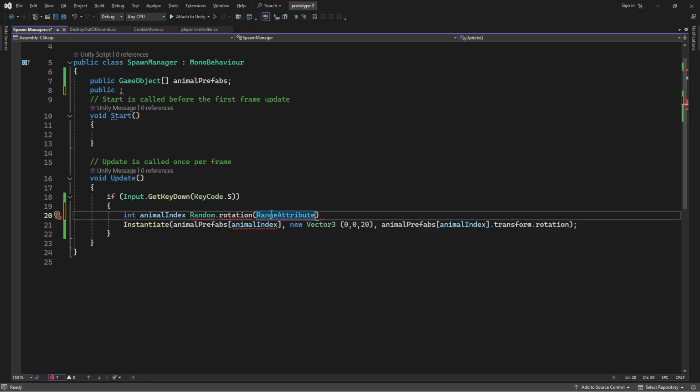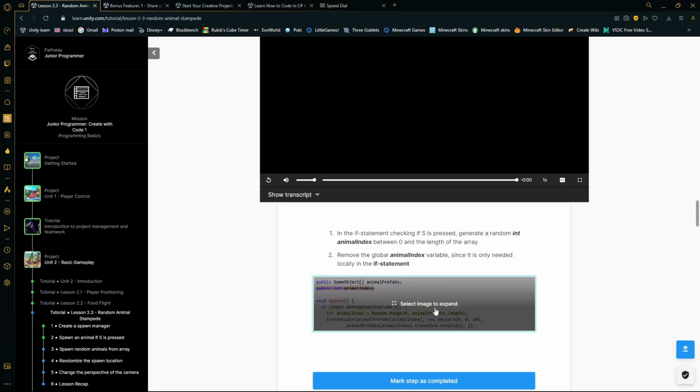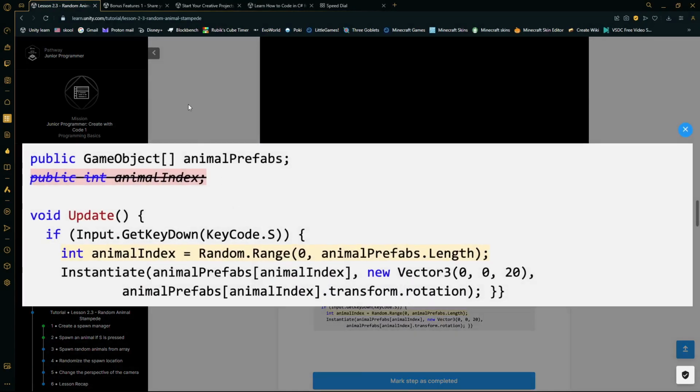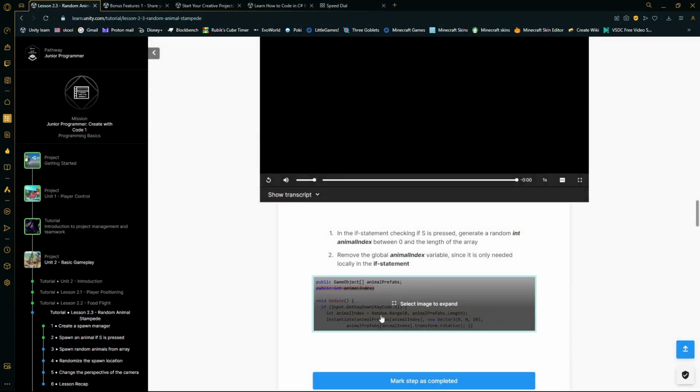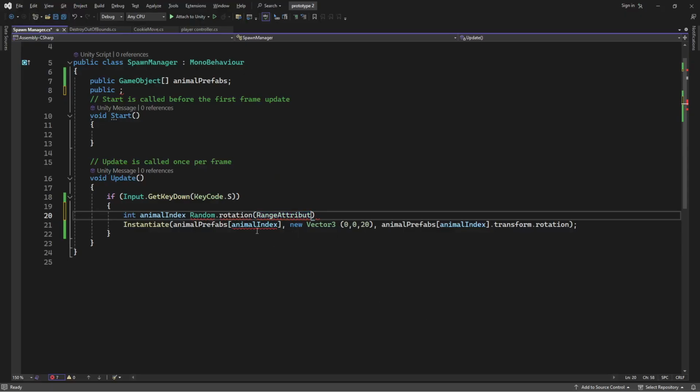Whoa, not range attribute. What's after range? Oh, I was wrong. It's random dot range. Let's pretend I didn't put rotation, okay? Random dot range, 0, animal prefabs dot length. Yep.